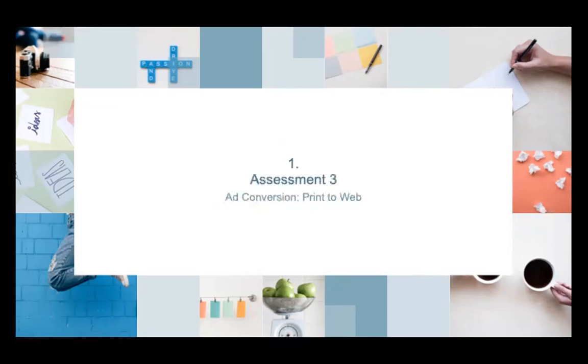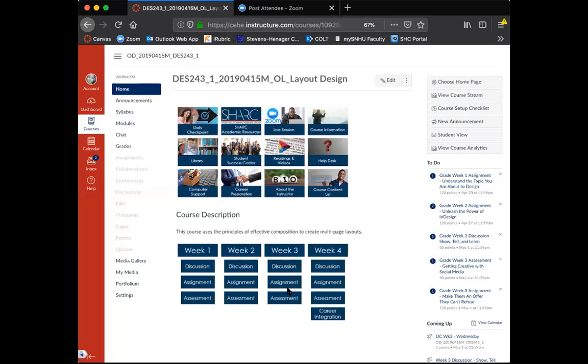It's also important to know how to convert an ad and things to be aware of. There's certain color modes that you have to pay attention to. There's definitely pixels to pay attention to as far as how many pixels per inch to change it to. So we'll definitely go over that here as we go into your assessment 3. All right, so let's go ahead and take a look at your assessment 3.